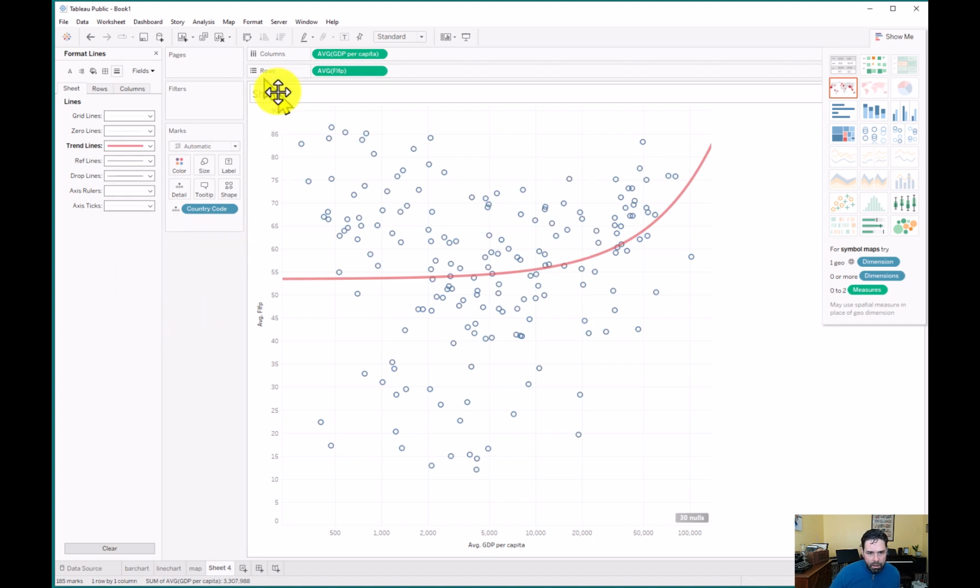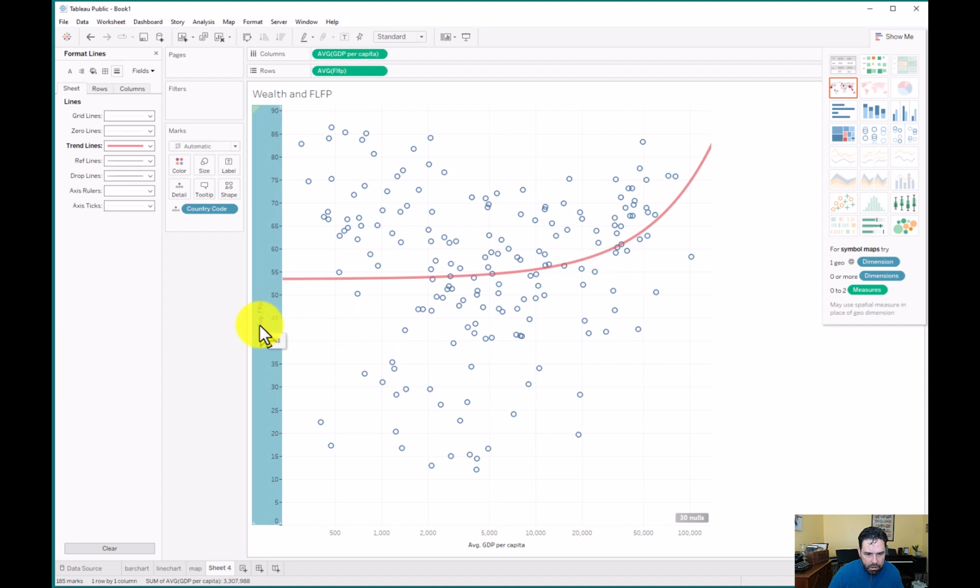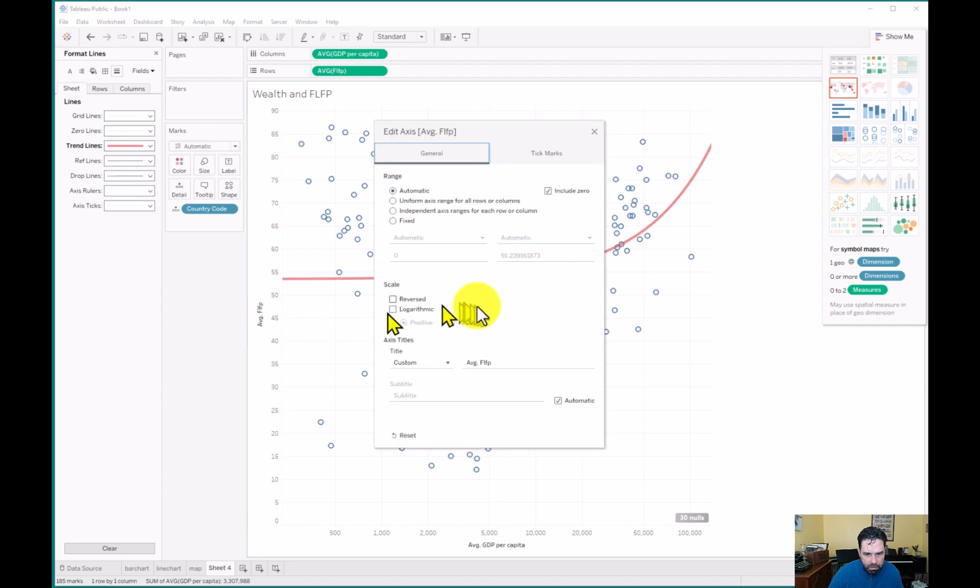And then again, let's just tidy this up a little bit more. We're going to change the name of it to, let's call it wealth and female labor force participation. Apply. Okay, and then change the y-axis label to FLFP percent.